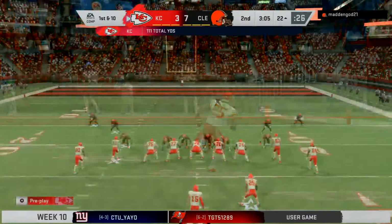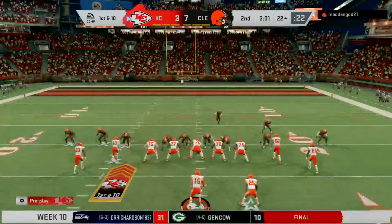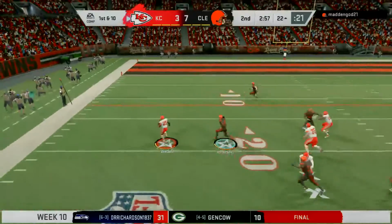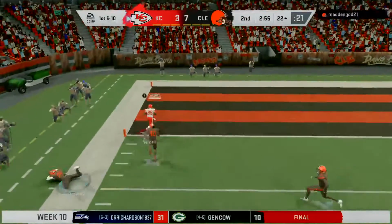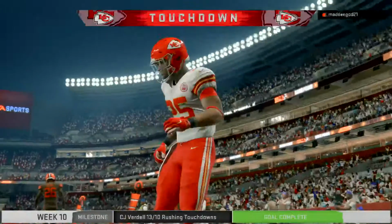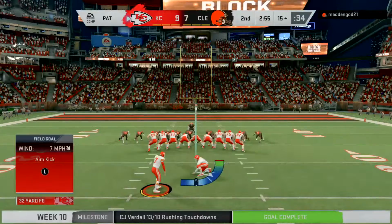We can talk all we want about football being a game of strength and brawn. It's also a game of mismatches, and they're trying to create one there, getting it to their back out of the backfield to make a bigger play. As we often say, get it. And he will take it on in for a Chiefs touchdown. A great effort there with his 16th touchdown of the year.